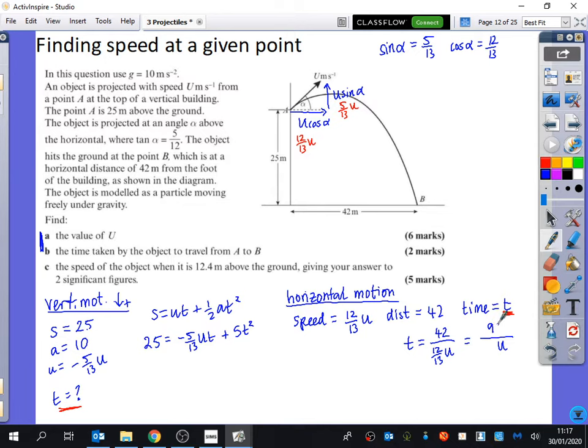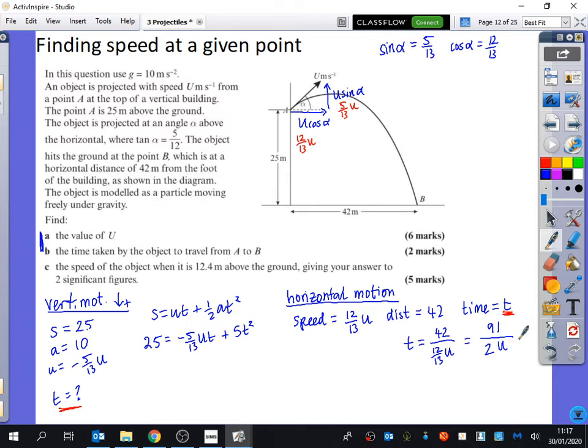91 over 2, so it's 91 over 2u. Then we know that t is equal to this. It makes sense that the u is on the denominator, guys. The u has to be on the denominator because we were dividing by speed. I've seen people do this before where suddenly u jumps up to the top. You've got to be really, really careful with this. So you get 91 over 2u.